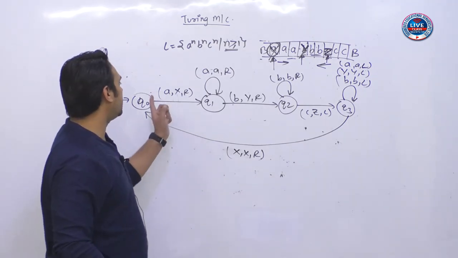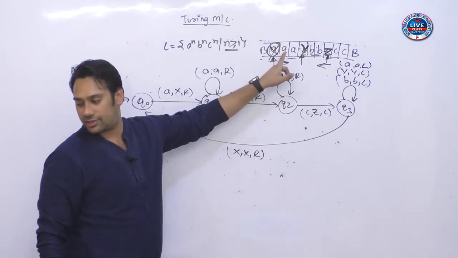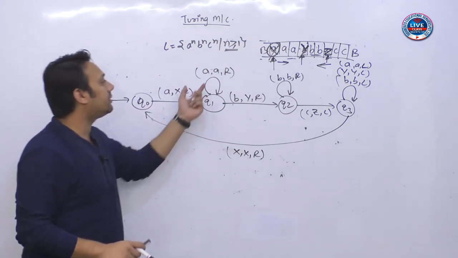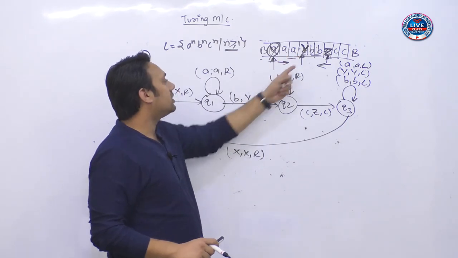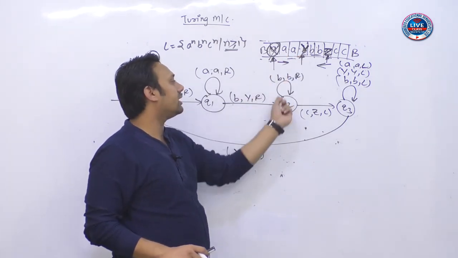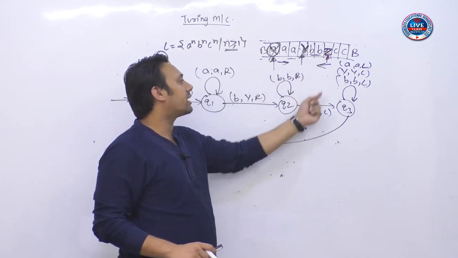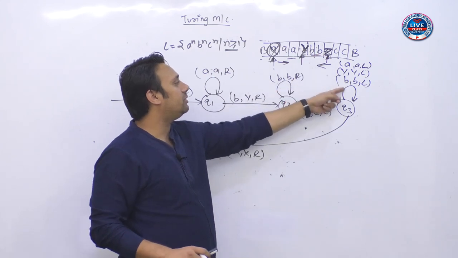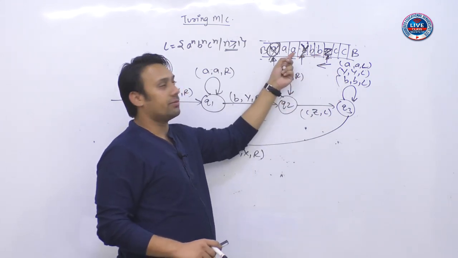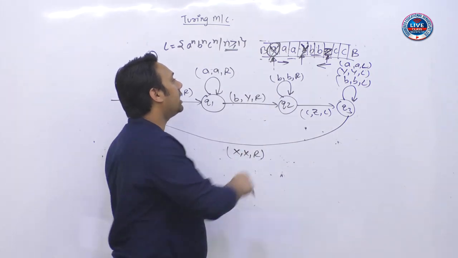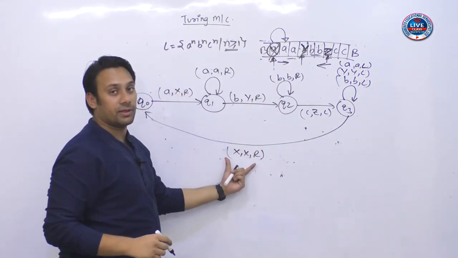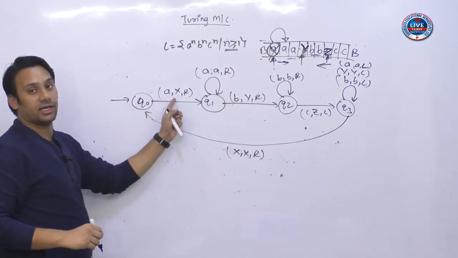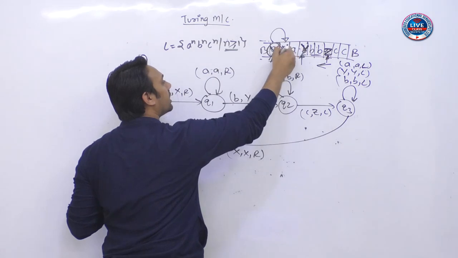So basically, in this case, the first a we marked as X. Now we can have n number of a's in the beginning. As soon as we get a b, mark it as Y. Again, we can have n number of b's. Then we get a Z, we mark the c as Z. We can go left. While going left, you can have n number of b's, n number of Y's, n number of a's. And as soon as you get an X, again we come back to this position, by saying that we want to mark this next a as X. So this way, this a will be marked as X.